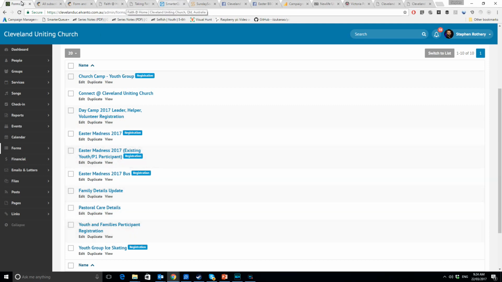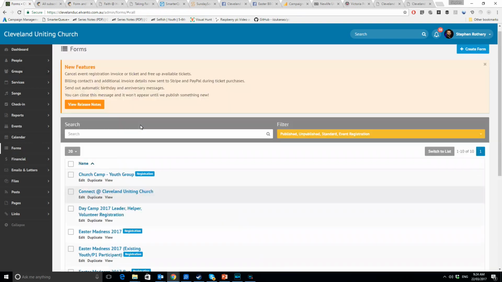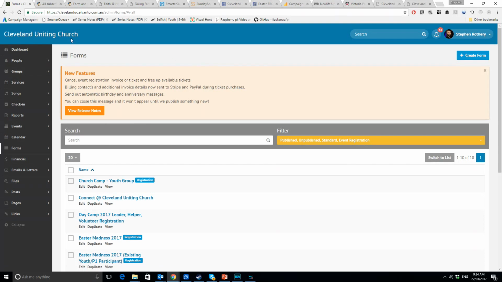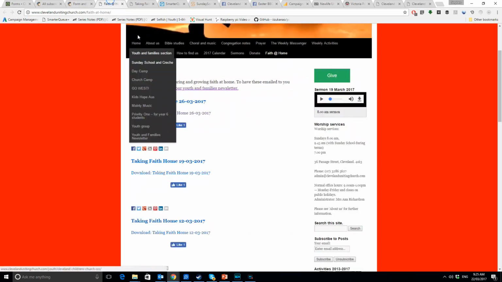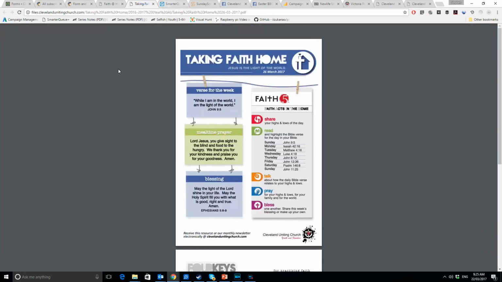So that's a little bit about how we use that. We use this probably weekly or daily in terms of how we work as a church. Really recommend it for any church with more than 50 members to get a decent church management tool. Anyway, the phrase we use is, it helps us to see people, not numbers, and it helps us to see the community rather than just see a crowd.